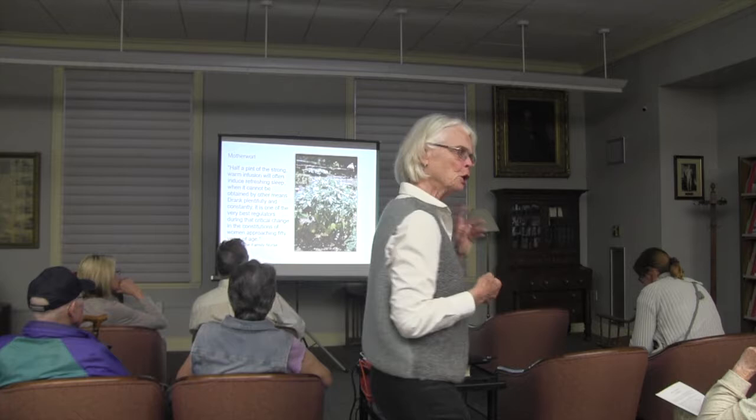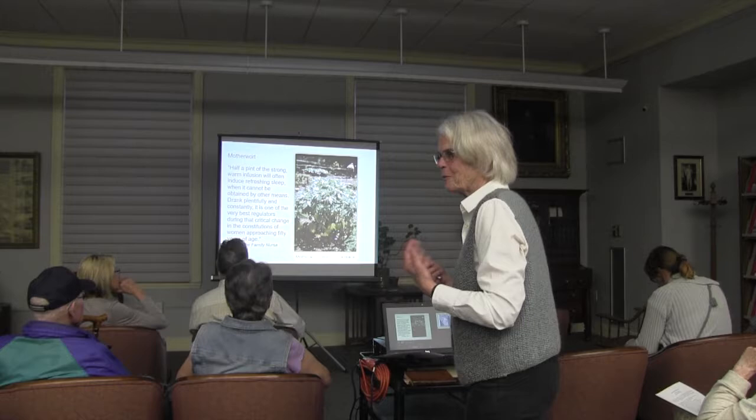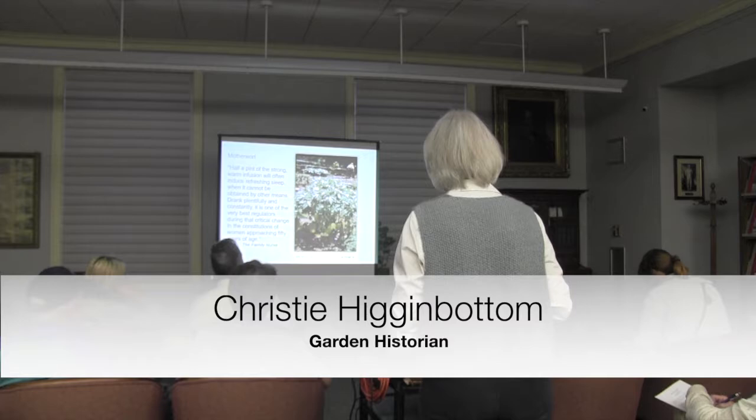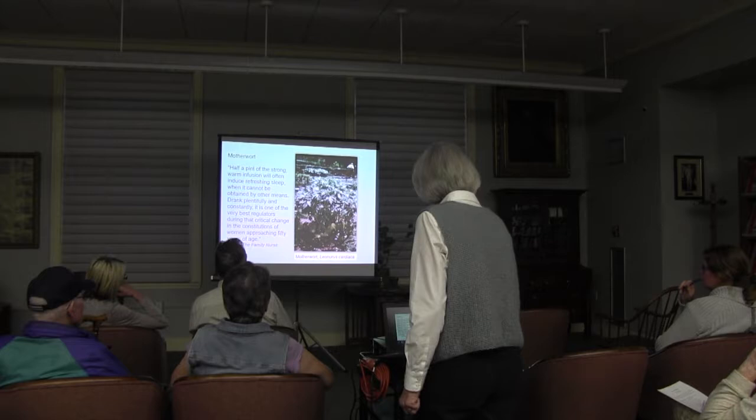Notice what it looks like, because it's often just lurking at the edges somewhere on an old property, as if it's just hanging around from those many women who used it in the past, waiting for somebody to rediscover its usefulness. I've lived in two old houses now, and both of them have had motherwort growing just around the fringes of the property. Does it get that big? It does get big, yeah.